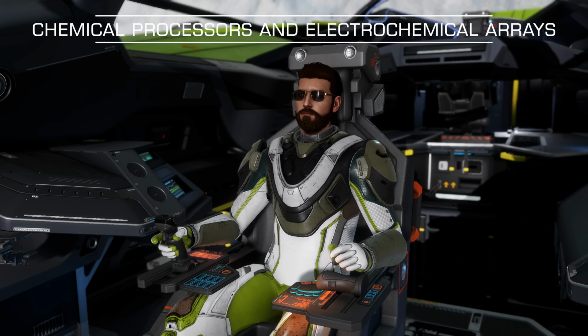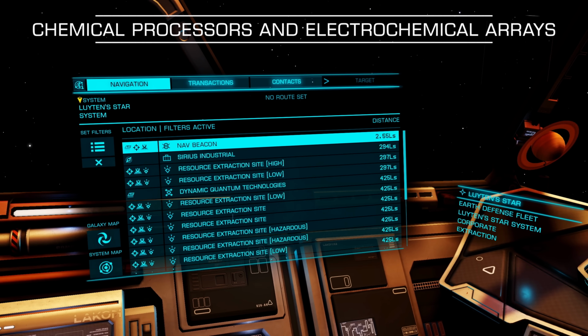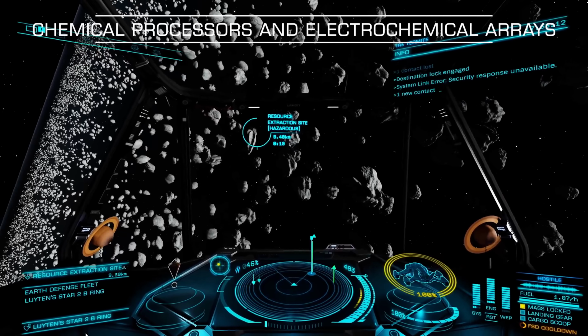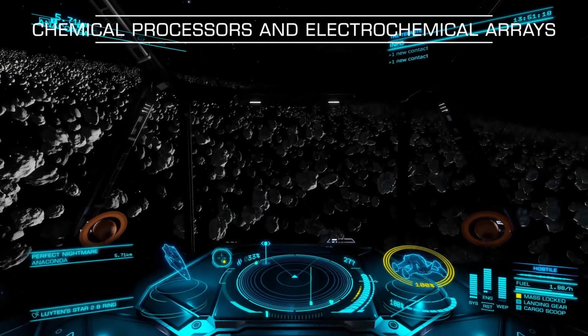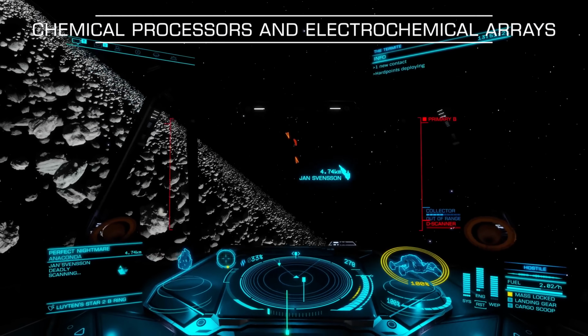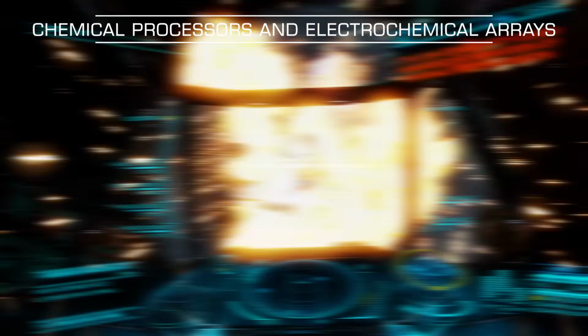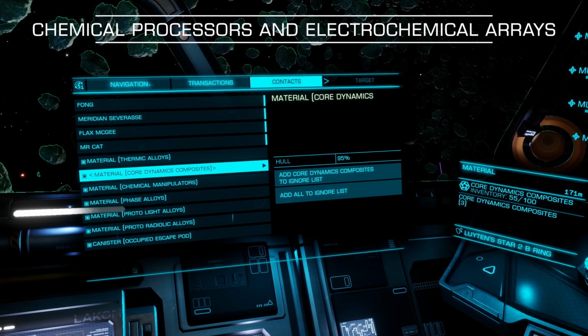Now, head to your favourite bounty hunting spots. If you're confident you can survive it, head to a hazardous resource extraction site. Otherwise, head to one that's high difficulty. Once you arrive, wait for the pirates to begin circling. Once you find a large wanted ship, like a Clipper, Python or Anaconda, engage it and take down the filthy scoundrel. As their ship disintegrates, plenty of manufactured materials will emerge from the wreckage.